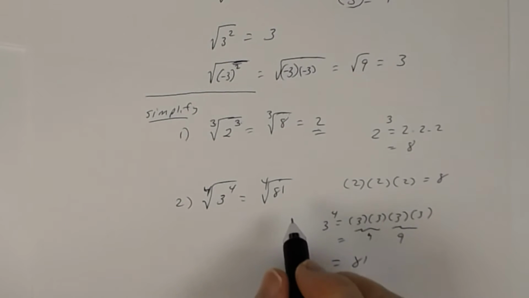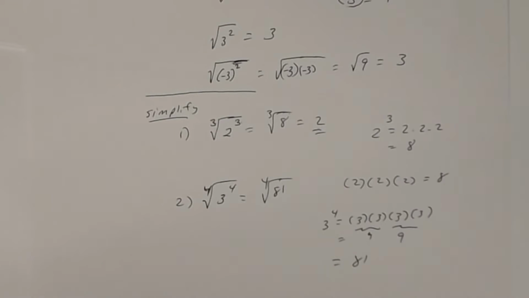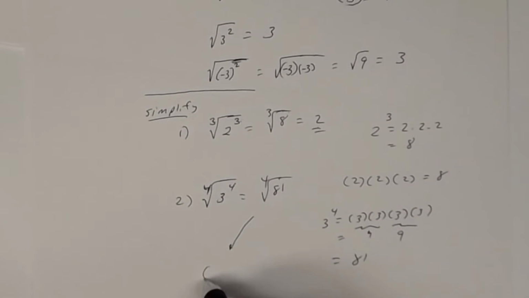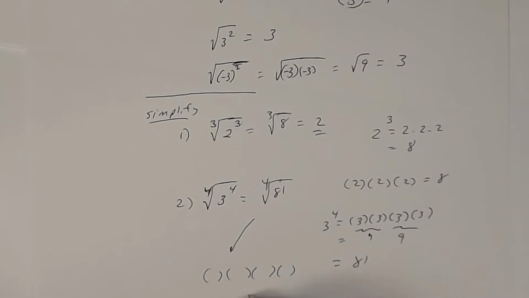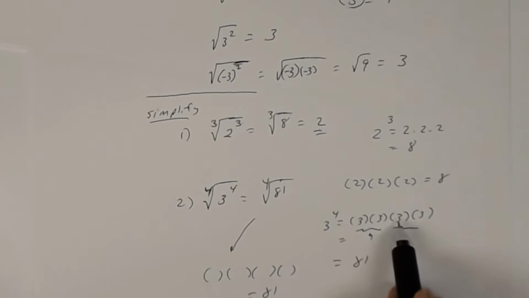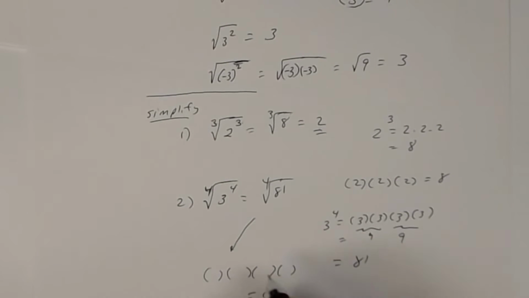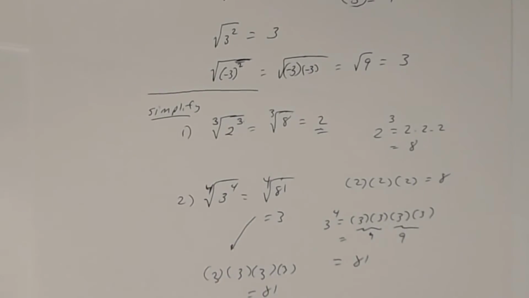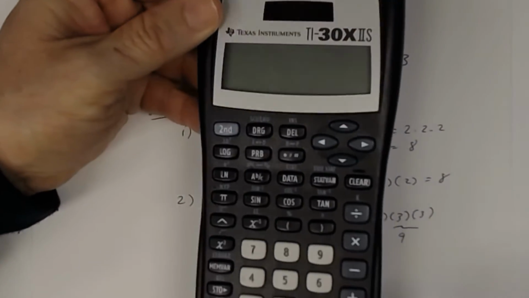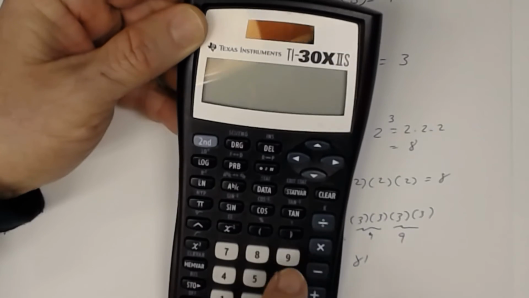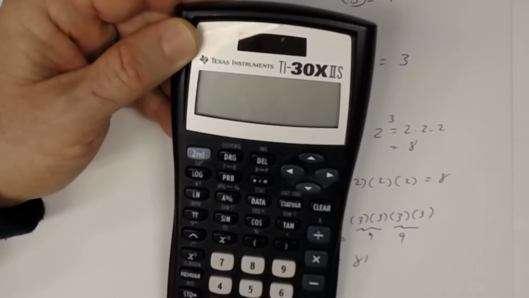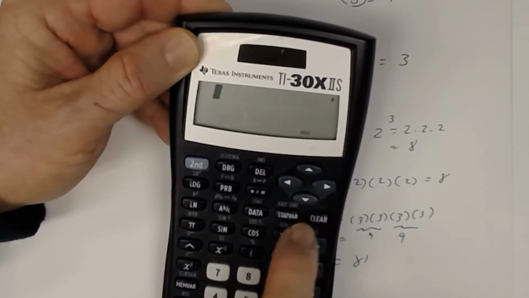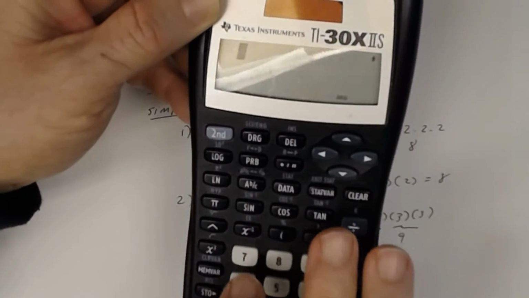And then notice that the fourth root of 81, even if you did not recognize that it is 3, because remember, this means what times itself 4 times is 81. Well, you just saw it. It's 3 times 3 times 3 times 3. So it's 3. You could have just used your calculator. You could have just said, all right, I'm going to take the fourth root of 81. So let's remember how to do that. So the fourth root, so remember you're going to do the 4 first.